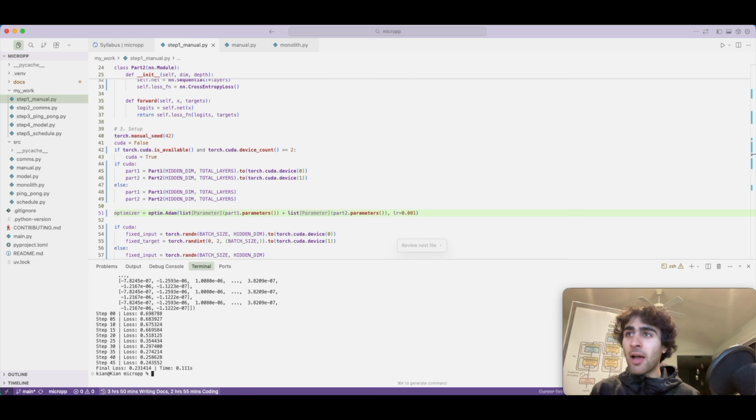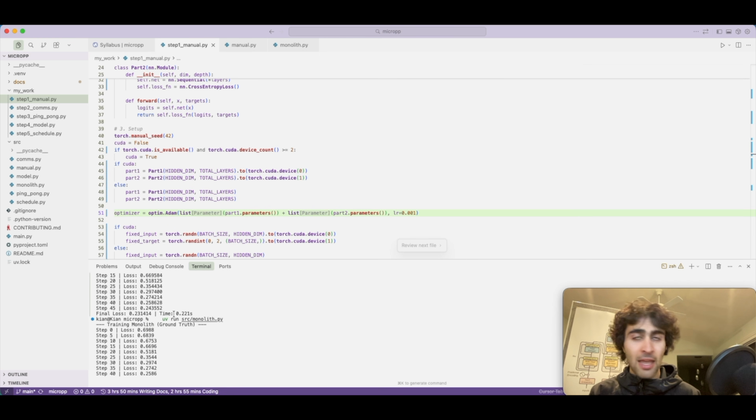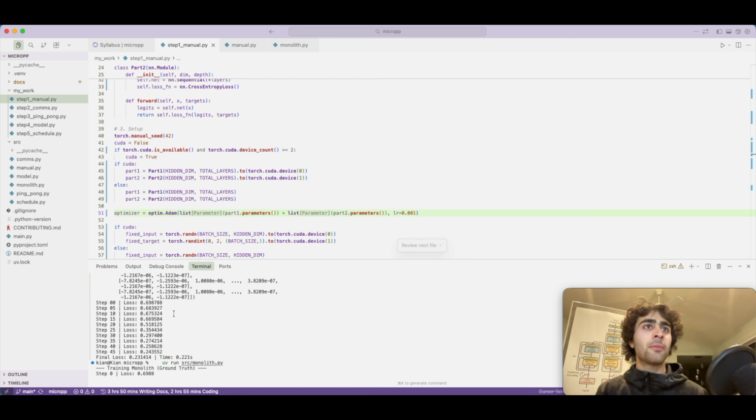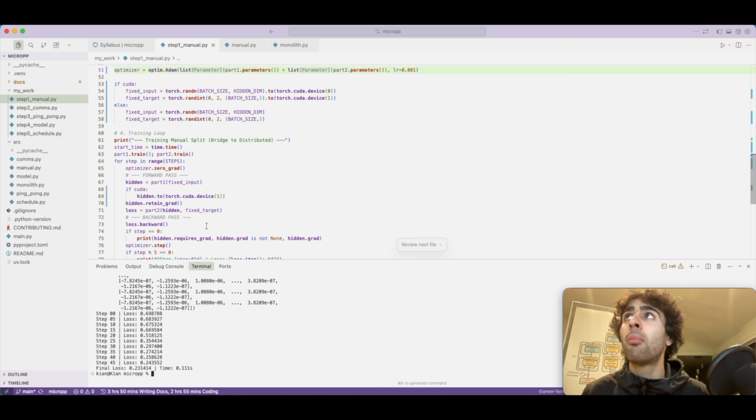I wouldn't really put too much weight into the timing here because once again, it was actually 0.1 seconds faster than the first run. My guess is that it's cached some values in my Mac and makes it go slightly faster the second time. But in any case, what's worth noting is that since we do have the manual seed set to 42, everything is great in terms of reproducibility.